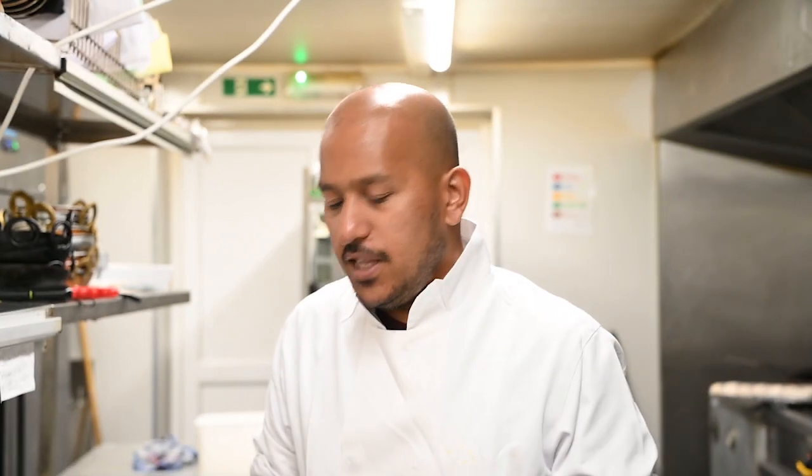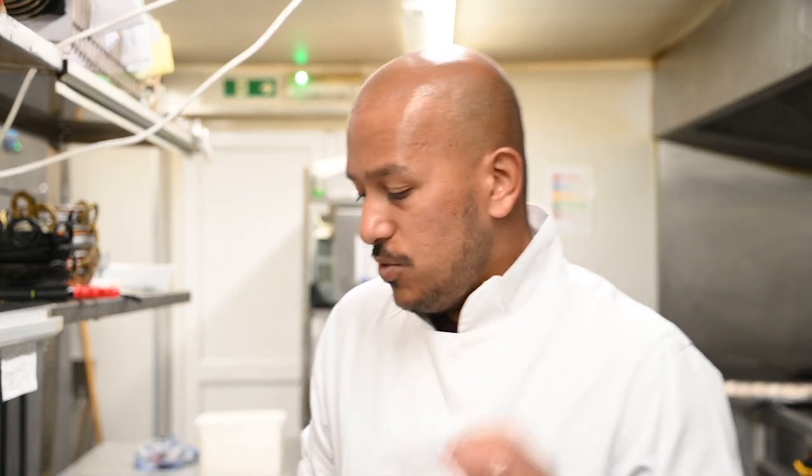Today we're going to be making the filling for the Peshwari naan. Quite simple, quite easy to do. I'll show you how to make naan breads, naan doughs, everything. This is the filling. I haven't shown you the filling yet, so we're nearly there.